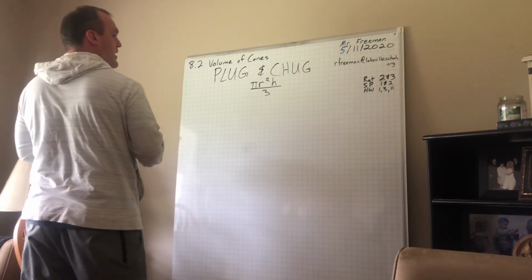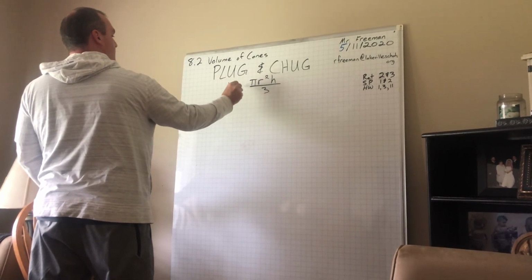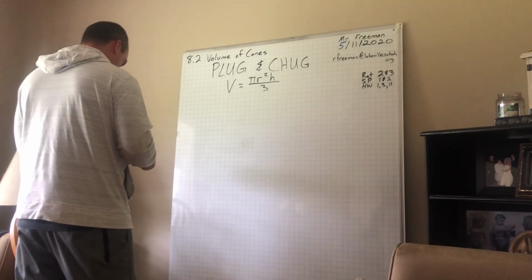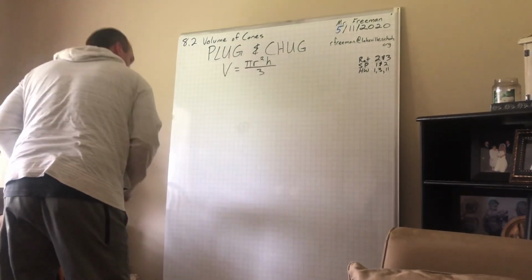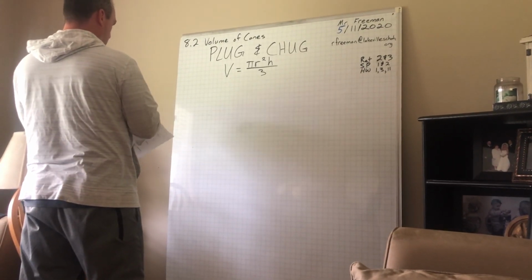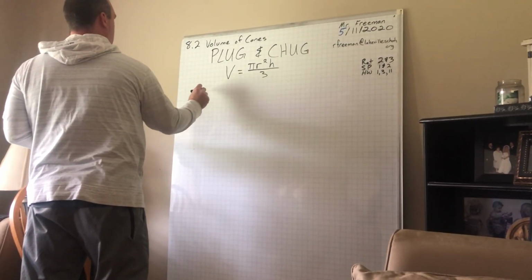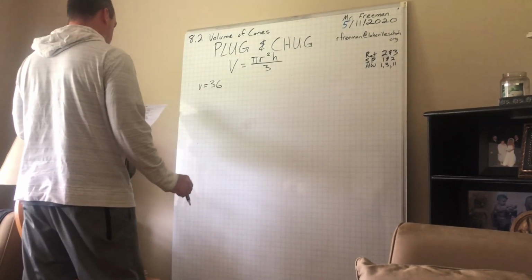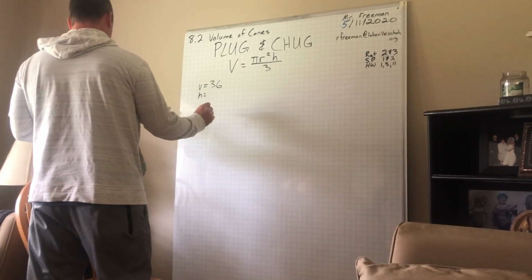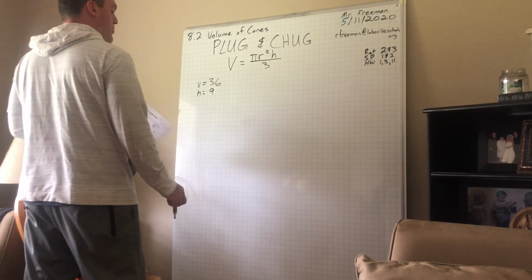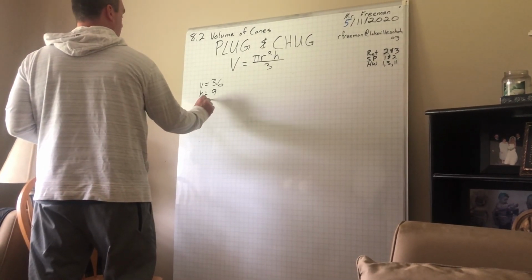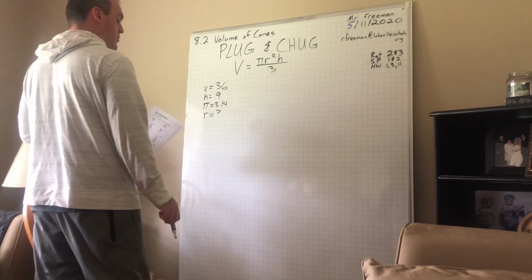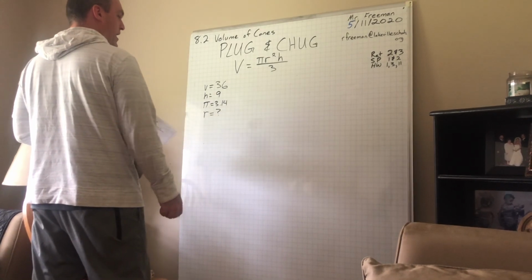And just because we definitely need to know it, I'm going to put the V here. Remember, we were always finding volume. The volume is this formula that we were using. And that's important because on number 11, it gives you your volume right away. The V is 36. And it also tells you your H, your height, is 9. Okay, but what we don't know, of course we know that pi is 3.14. What we don't know this time is what our radius is. And so we wouldn't know what radius squared is either.